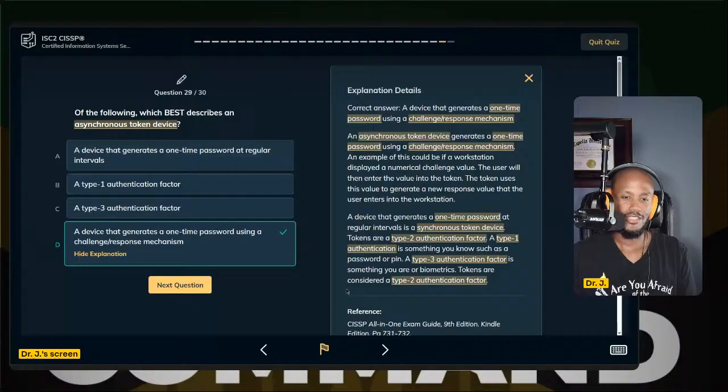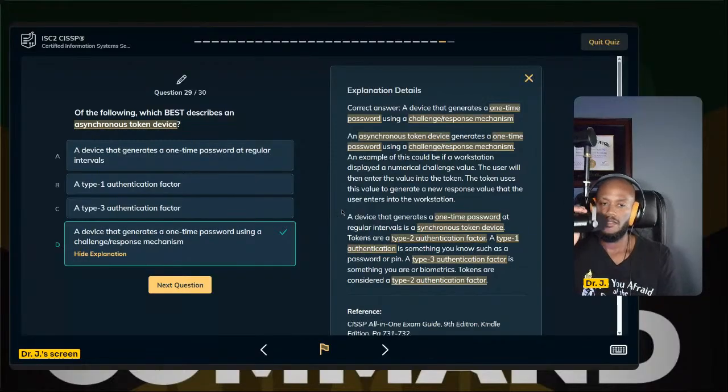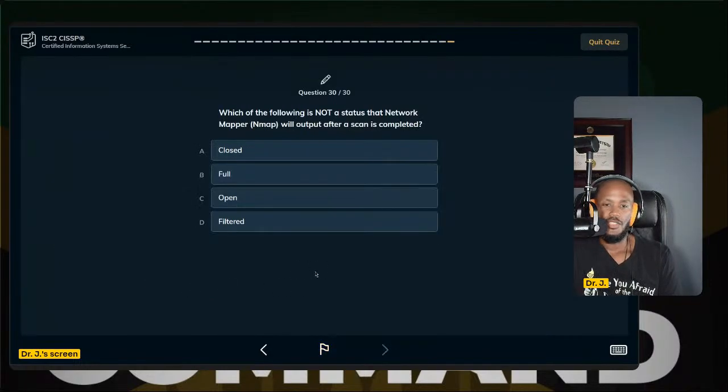I don't know, what you described sounds like a type two. That sounds like something you have. Trying to think of what's better. If you have to use a phone or some type of device that's in your physical possession, then that's type two. That's why I think it was like a captcha, where you have to respond to a challenge. You could be right. I have to look it up. Yeah, now I'm thinking about it.